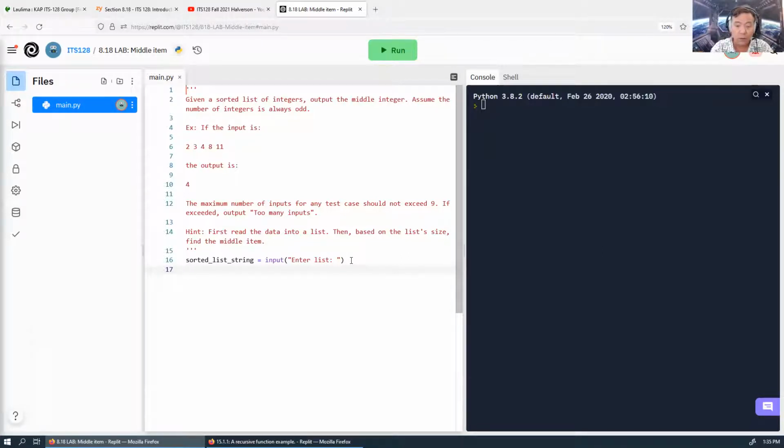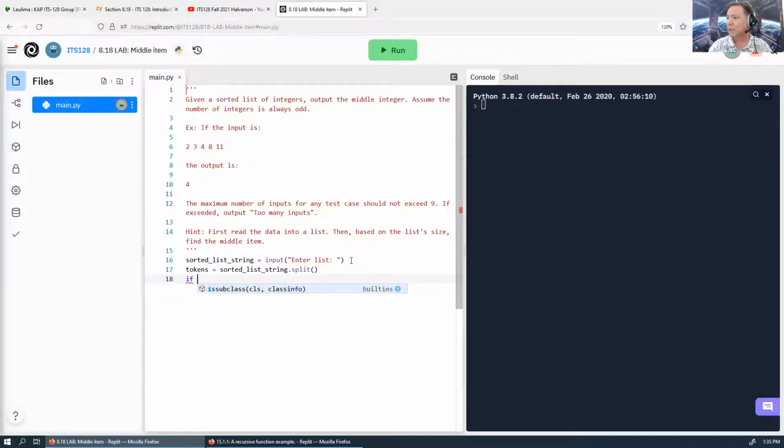Let's use that term, tokens. Tokens equals sorted list string split on a space. And then I'm going to make sure the number is odd, and it's got to be less than 10.